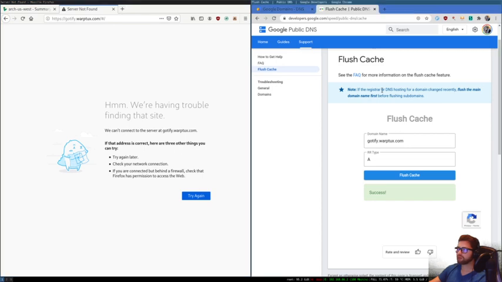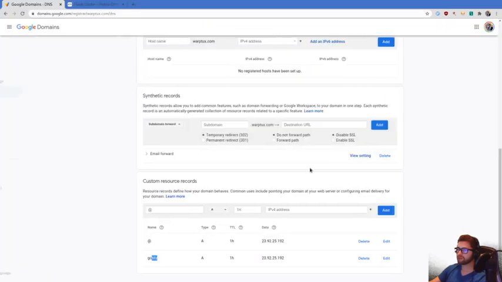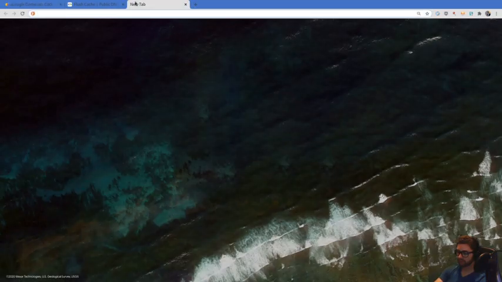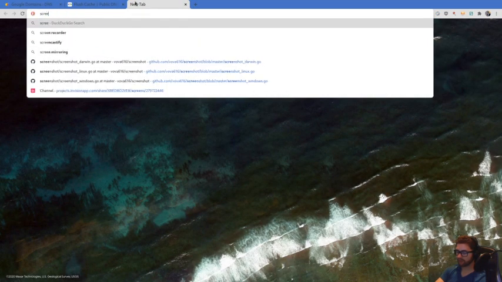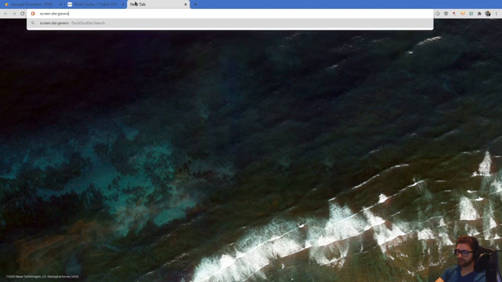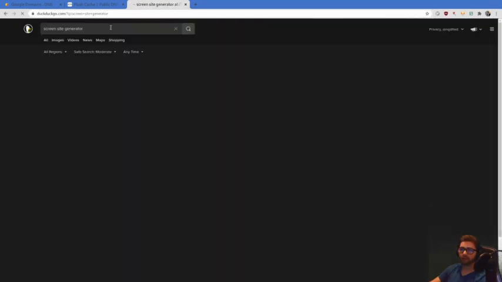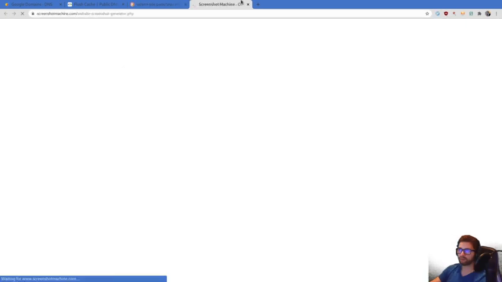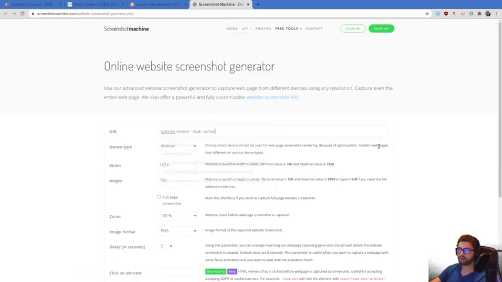But we should be able to go over to Google Domains or rather, there should be a screenshot site generator. We type this in.